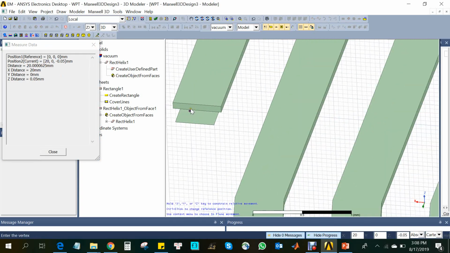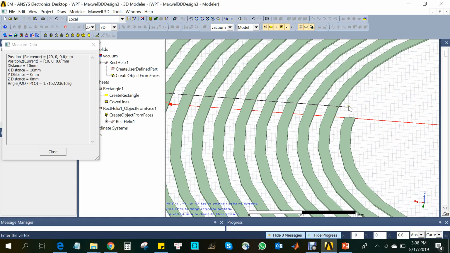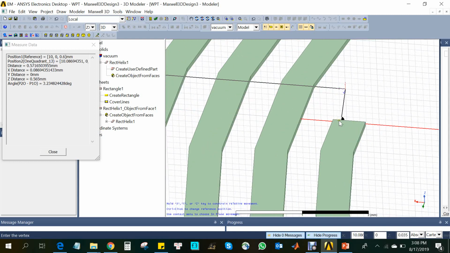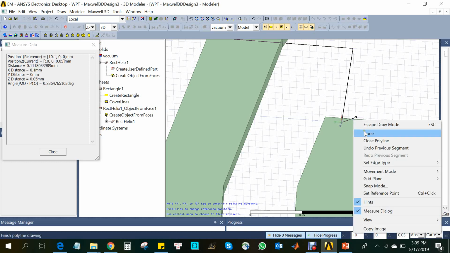Pick one point like here, 0, and some point like 0.6. Okay, 0.6 here. Change it to 0, and here we set it. Right click, done.